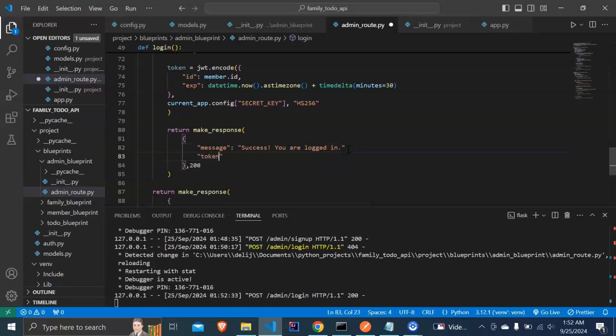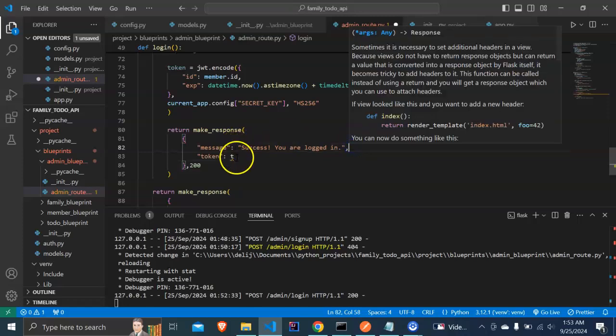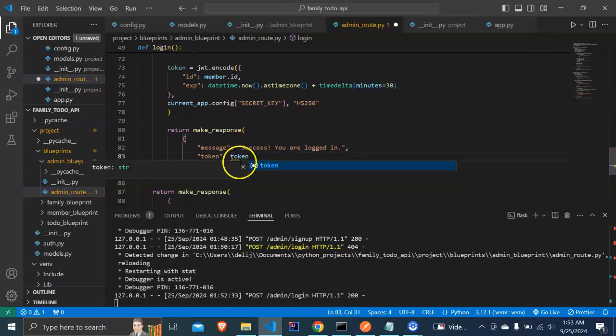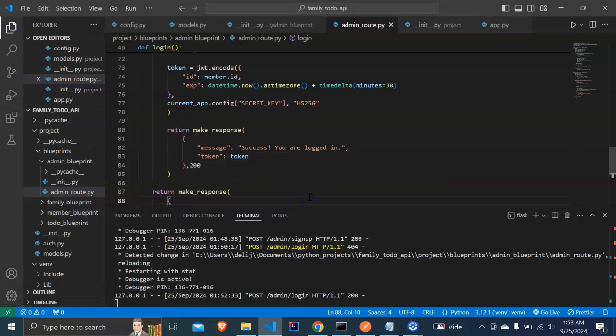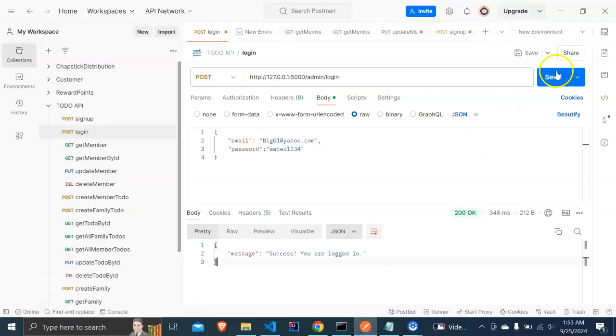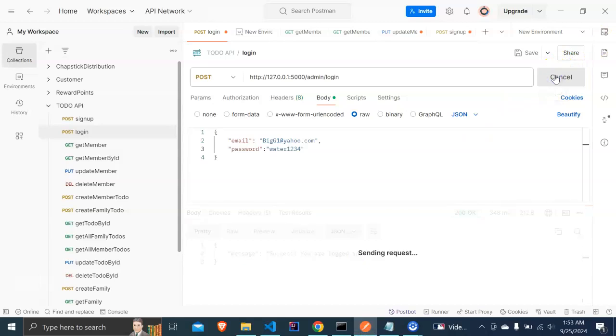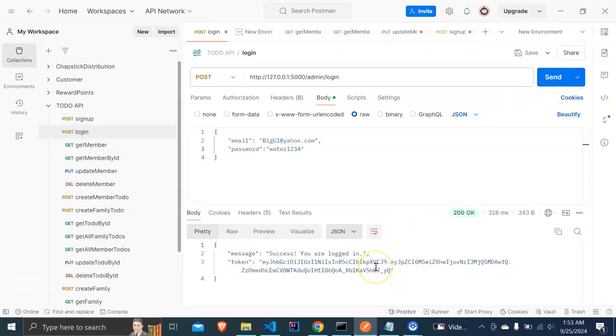So we say token, and we're going to set it to token. Yeah, I know it's missing something. It didn't look all the way correct. Alright, there we go. So now we have a token.